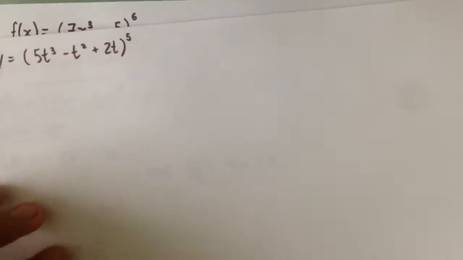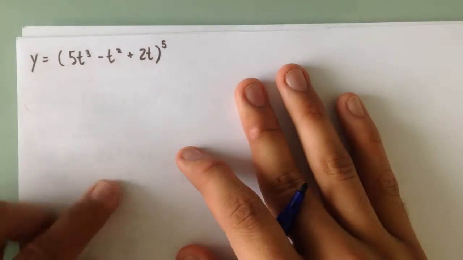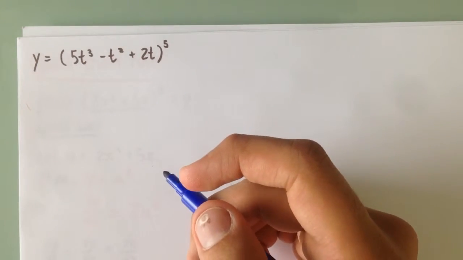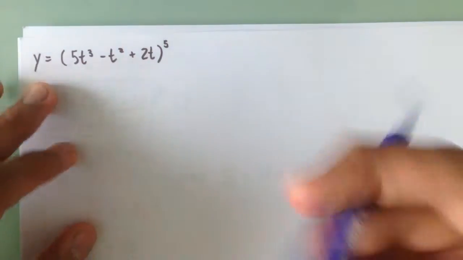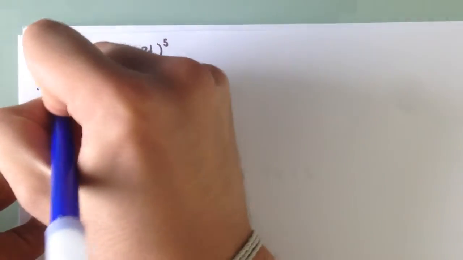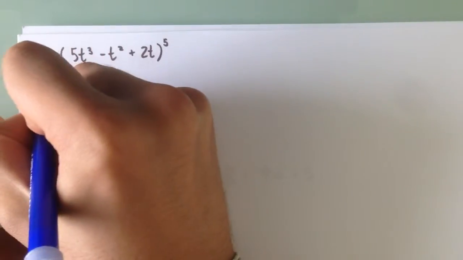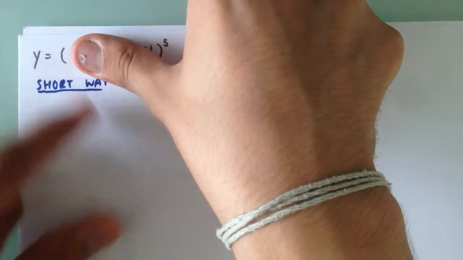Let's do one more example. This is a bit trickier. You can tackle all sorts of examples with this thing, and the more you practice, the quicker you'll get. And if you're not sure, just do it the long way to make sure you get the same answer. So here, in fact, I'll do that for this question. I'll do it the short way, then I'll do it the long way just to show that it's the same answer. But hopefully you'll be able to understand that just by looking at the short way.